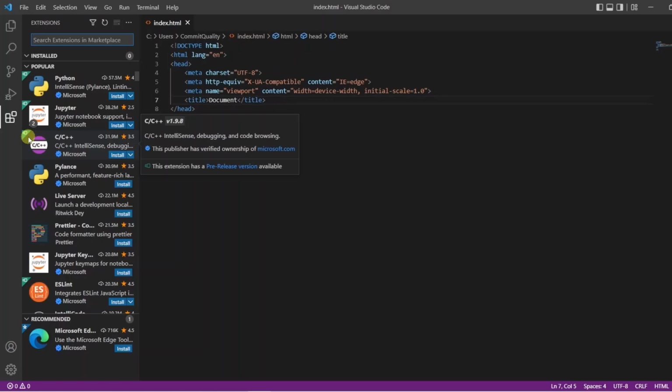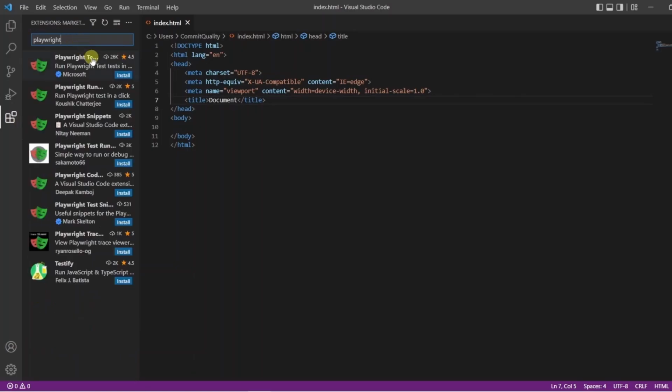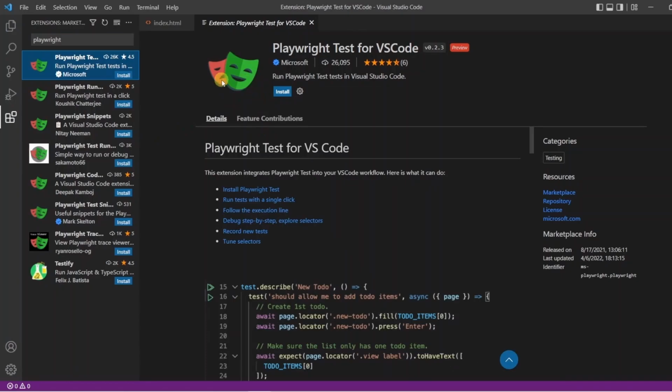Now moving on to the last tab we can see on the sidebar, and this is extensions, and this is the fun part, and it's really easy to do. Extensions will make your coding, test automation, development life just a lot easier, and there's a lot to choose from as well. All you need to do is search for something you want, so I might search for Playwright, and then you can choose to install it, and it gives you some information about what the extension does and how it will make your life easier.